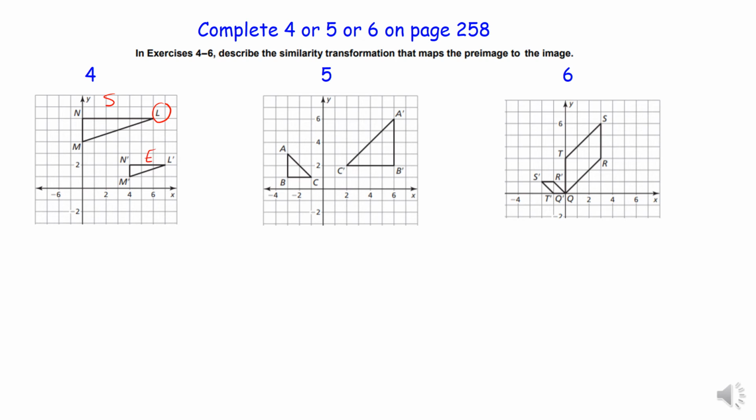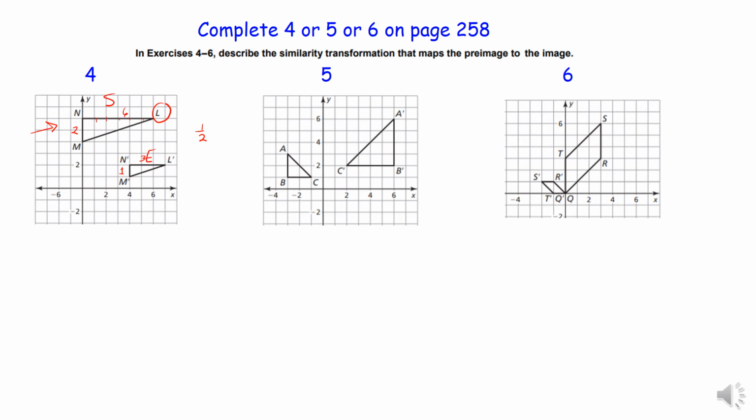And they want us to ask you, how are you going to map it? For number 4, I am going to shrink it first. So what I'm going to do is look at each of these. I'm going to look at one side: this is 1, and this is 2. This is 1, 2, 3, 4, 5, 6, and this is 3. So therefore, I can see that my scale factor is 1/2. Okay? So the first thing I'm going to do is go ahead and shrink it.